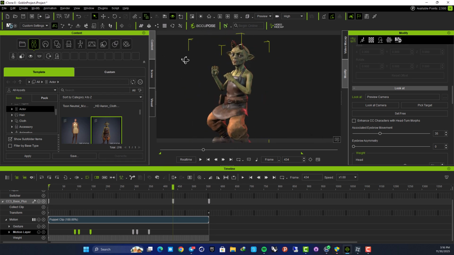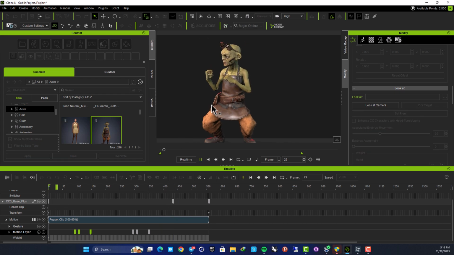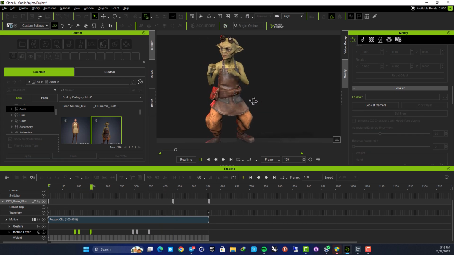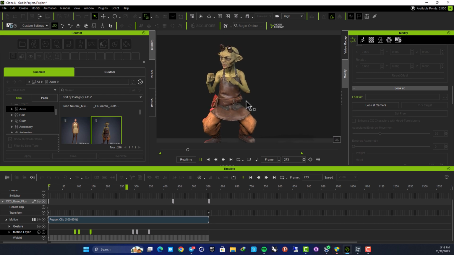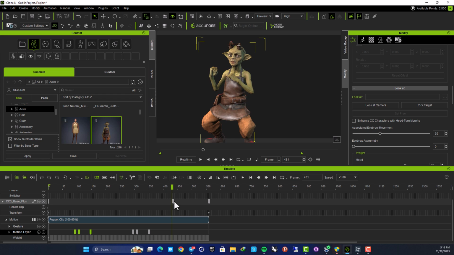And now if I play the animation, it will start looking at us when it hits this keyframe here.